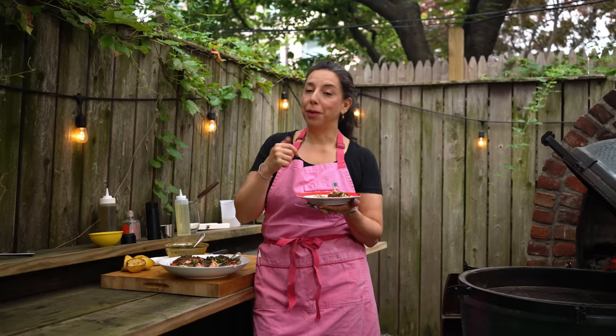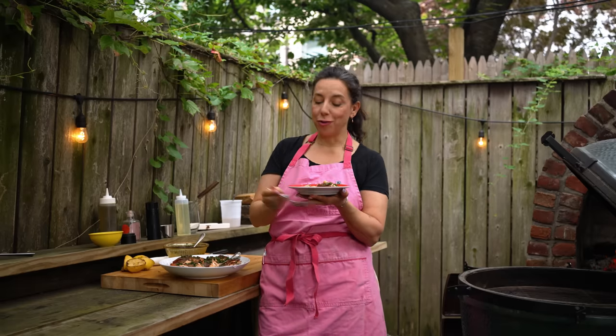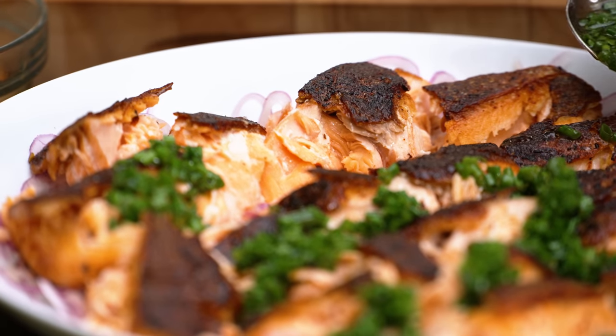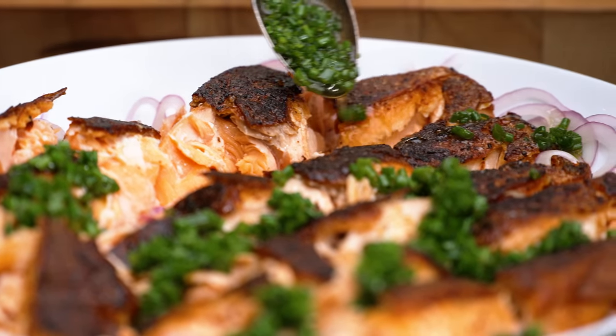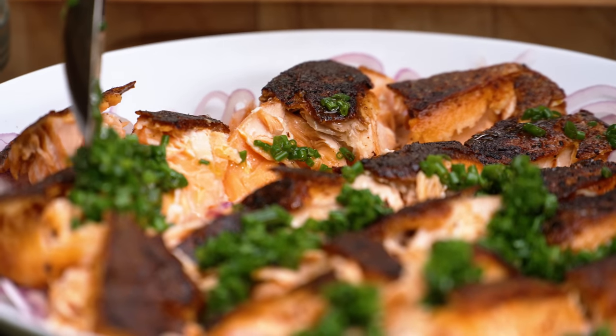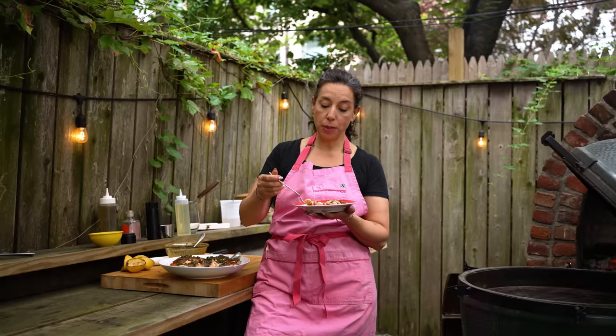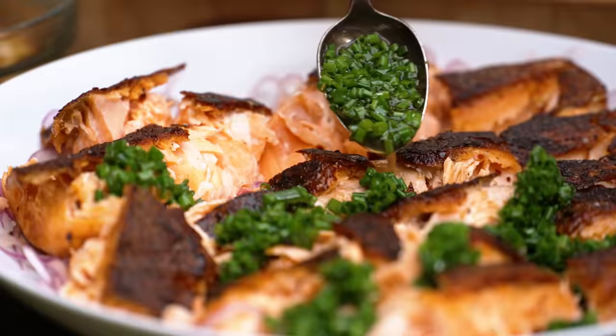That's not my TMJ popping — that's the skin crunching. Mmm. Listen folks, I'm not a beginner. I'm a trained professional and I am so smitten with this method that it's hard for me to imagine putting a fillet of salmon directly on the grates again. Why would I? You might identify as a beginner, you might identify as an expert — this method is frankly about results. So this is crispy skin salmon for results. I don't care who you are.